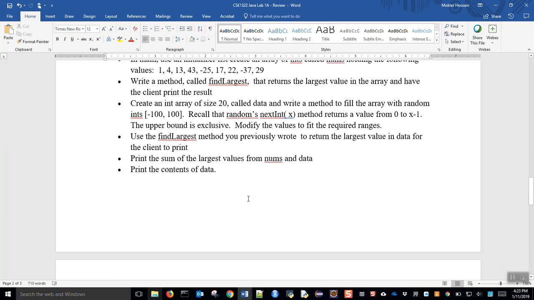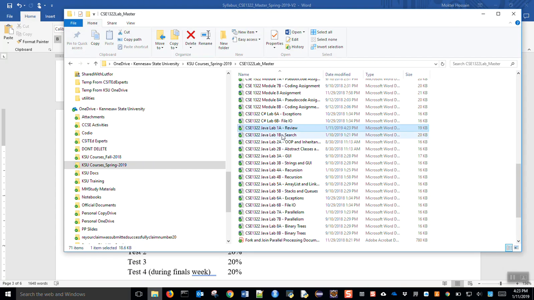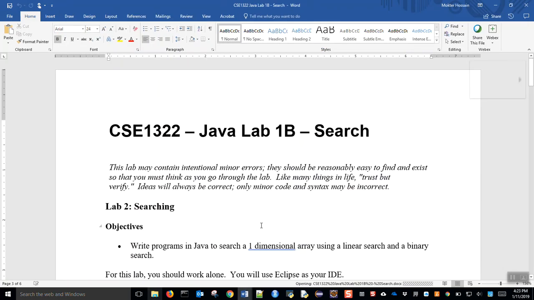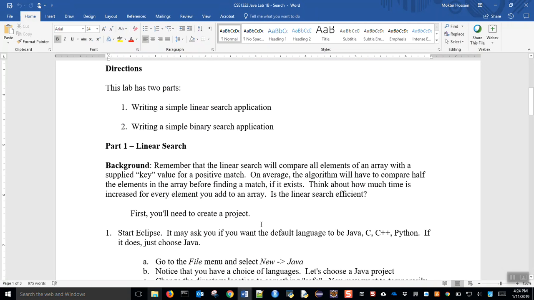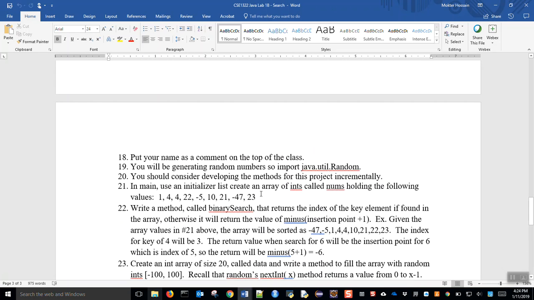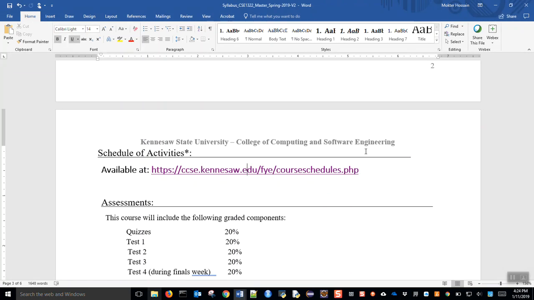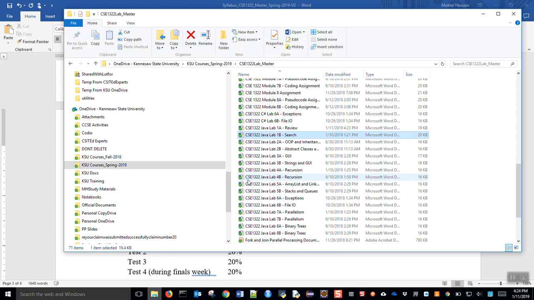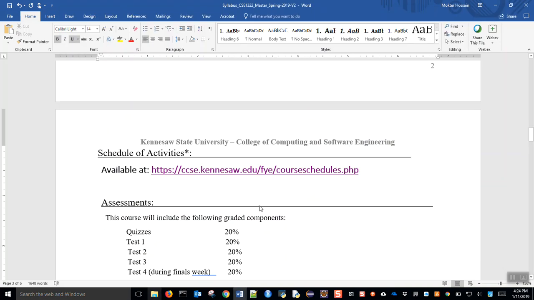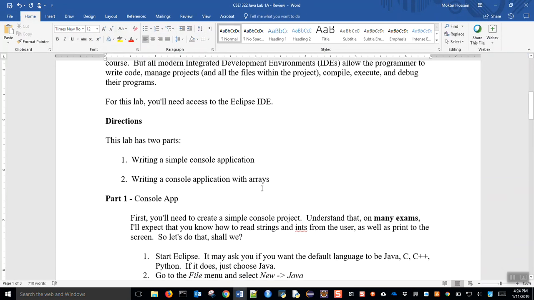This is the first lab, it is pretty easy, and the second lab is about the same thing, linear search. You can go through this, since you have already done searching algorithms in your previous CSE1321 course. Okay, and in order to guide you for lab 1A, on how to install Eclipse and how to be familiar with Eclipse, I would like to forward you some resources.